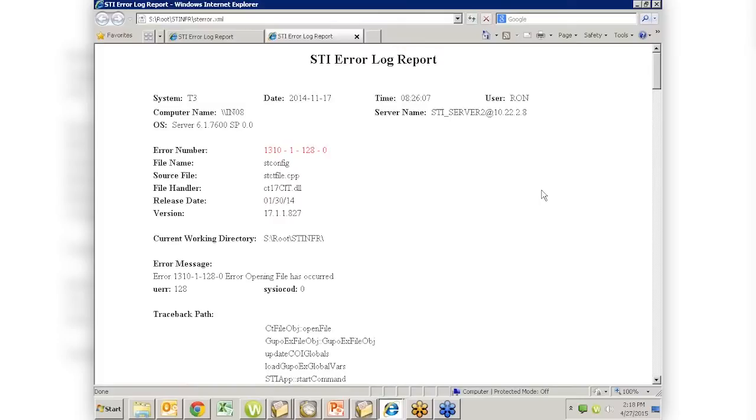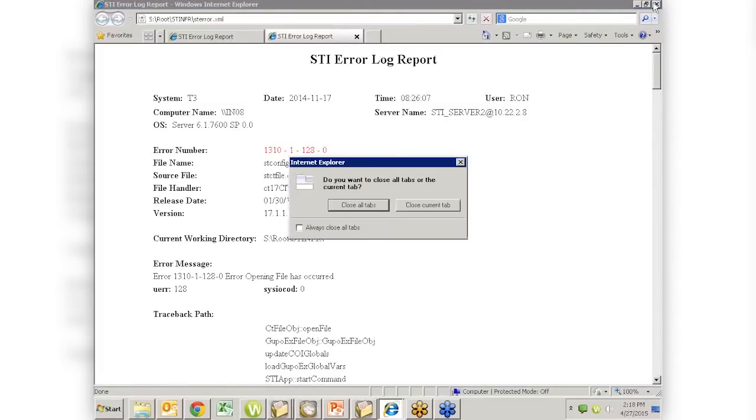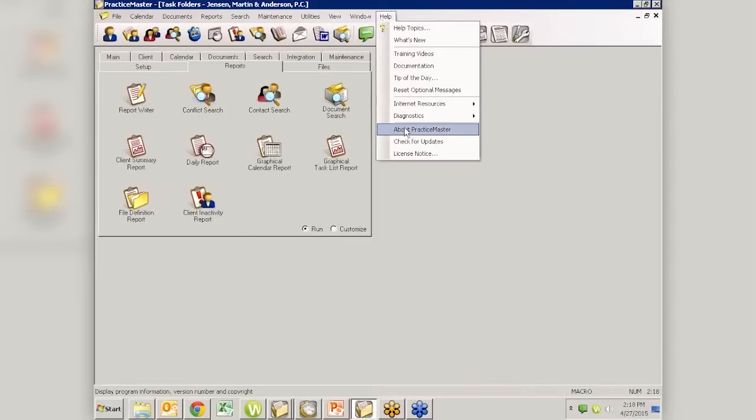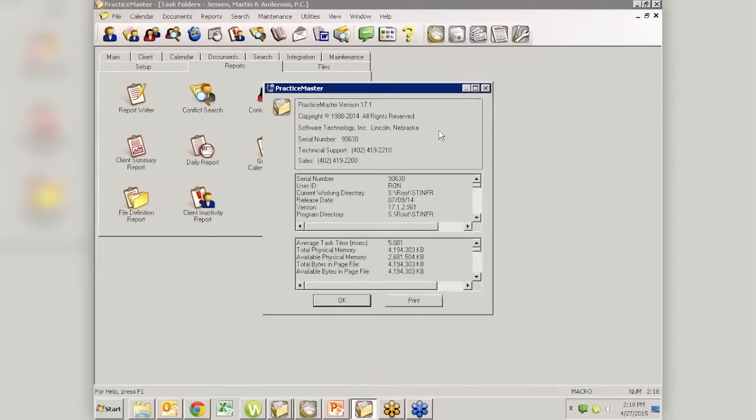Don't forget, version 15.1, getting sunsetted in June, 15.2, getting sunsetted in June. If you don't know what version you have, click on Help, and then About, and right up here at the top, you will see what version of the software you have. So if you don't know if you have 15.1 or 15.2, just come in here and look. If you have something that's even older, by all means, it's time to look at getting it updated. If you have 15.1 or 15.2, it's definitely time because you're currently getting support and you will stop getting support in June.